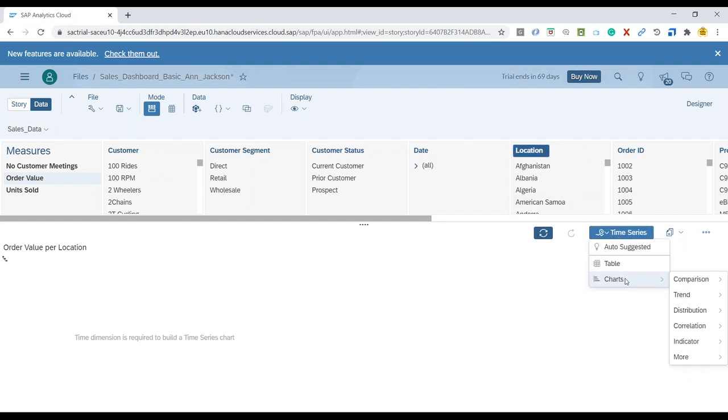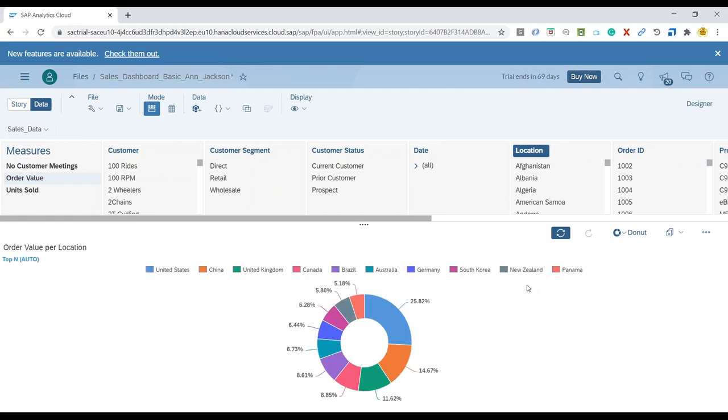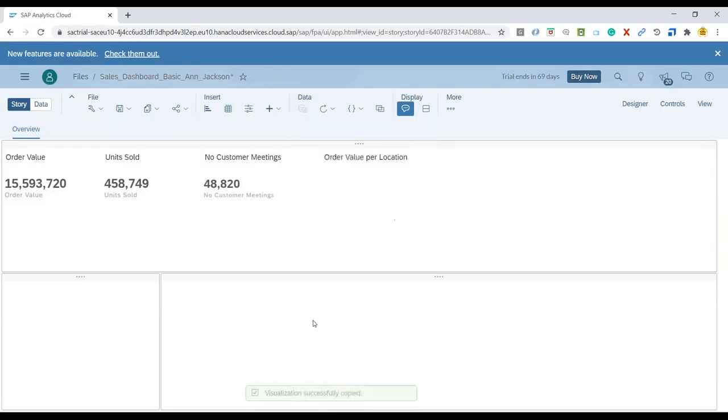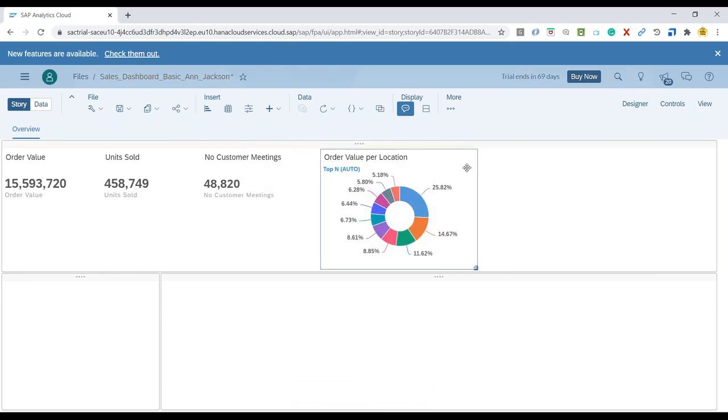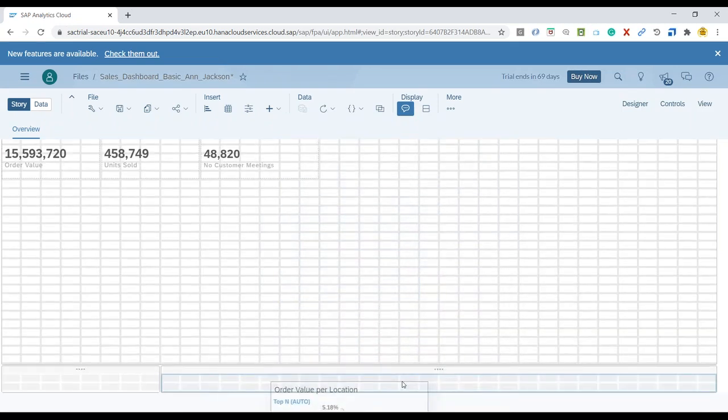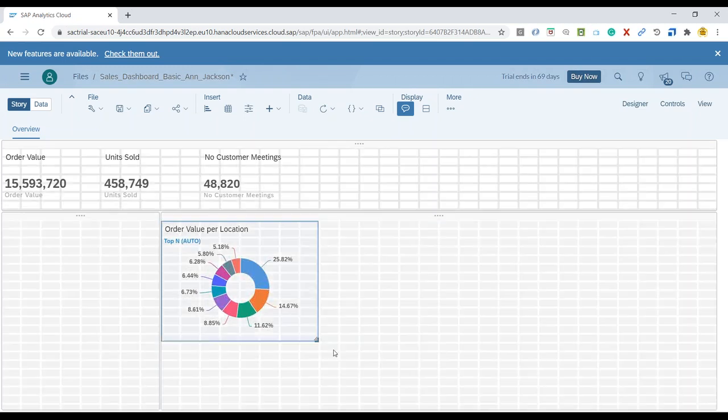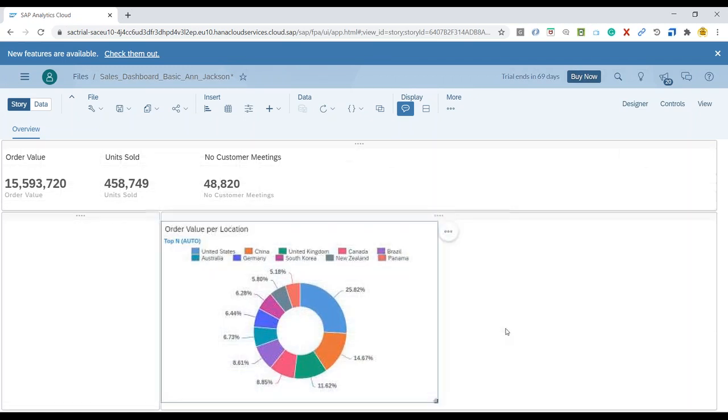So I'll switch it maybe to a pie chart or a donut chart, and now you will see the data per country is visible to you. The beauty here is, once you do this data slicing and dicing, you can straight away copy this to our overview page. You can say copy to my overview page, and this entire visualization is copied. So there's a nice way to slice and dice the data and then directly bring the results, and you can drag and drop to the bottom area. A nice way to drag and drop and create these insights. Yeah, so that's your data explore option.